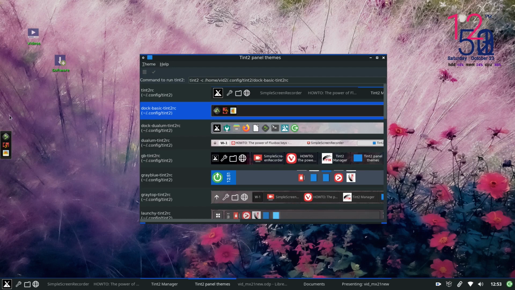And you can see it's already changed over here. I now have those 3 icons there. So the Tint 2 dock is like the native clock, the Tint 2 dock maker. Then Tint 2 dock is very easy to change, and you can do it yourself without too much trouble. It's easy to learn if you just remember to highlight the right one when you start.